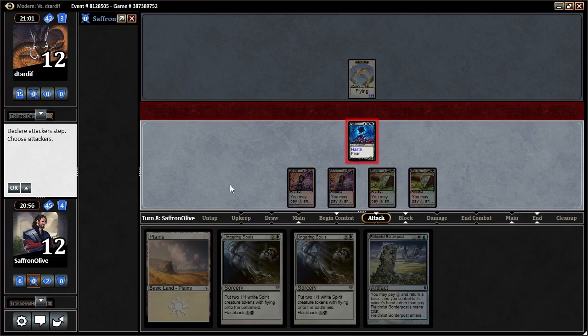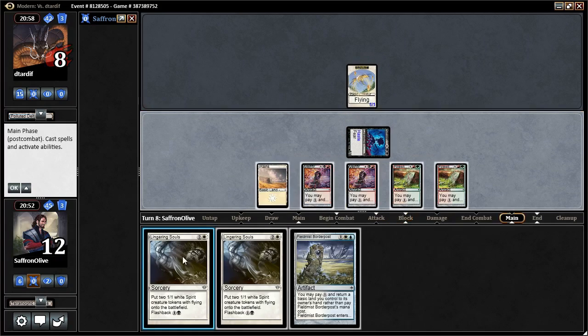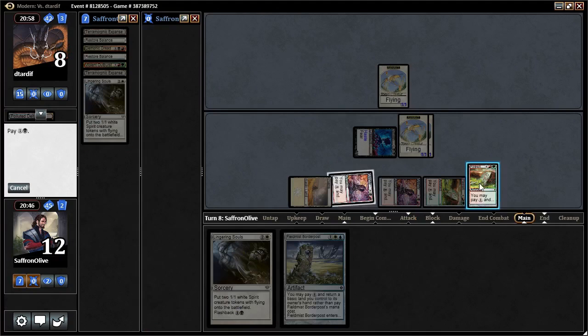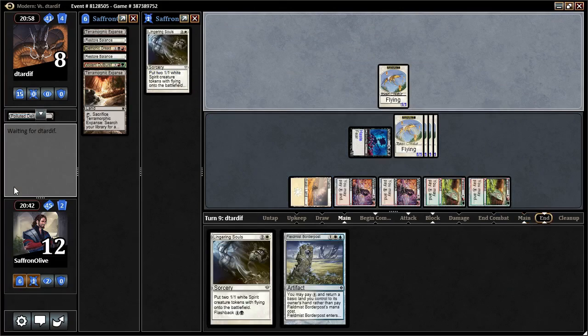So we'll swing in here for 4, putting him to 8. And then we will cast our Lingering Souls, flash back our Lingering Souls, and I think we're pretty close to having this one wrapped up.